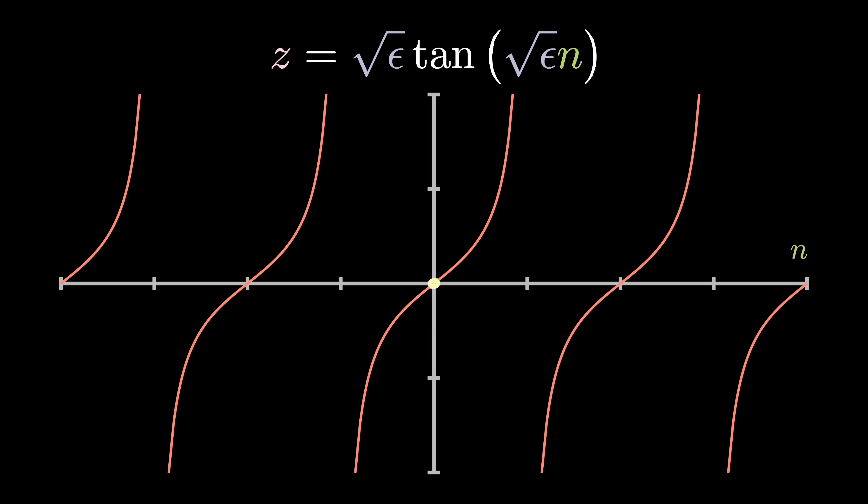What we're looking for is the total number of steps. In other words, we go left forever and calculate the total number of steps, which you can imagine as going down and to the left on the Cartesian plane, and add that to going right forever and calculating the total number of steps, which you can imagine as going up and to the right on the Cartesian plane. And since the tangent function has poles, the total number of steps converges to this strip, which is pi over root epsilon.